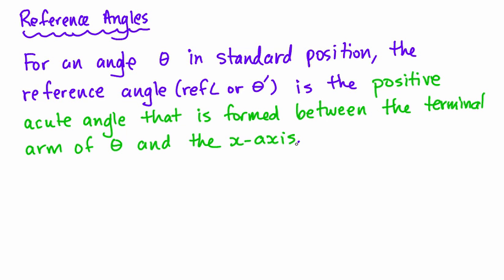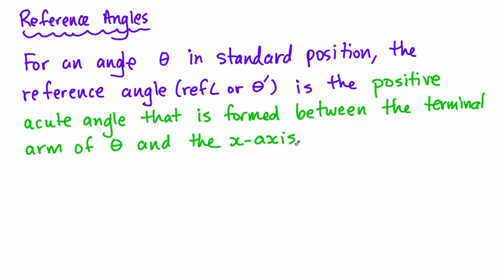Okay, so the first thing, and I think I maybe briefly mentioned this in a previous video, but now we're really going to use this idea of a reference angle. So let me give you the definition, and then I'll walk you through some examples of what I mean by it. For an angle theta that's in standard position, and standard position is just at the end of a terminal arm, the reference angle, and sometimes I use ref with a little angle sign, or the textbook uses theta with a little dash next to it.